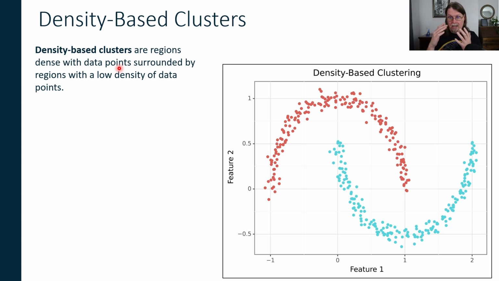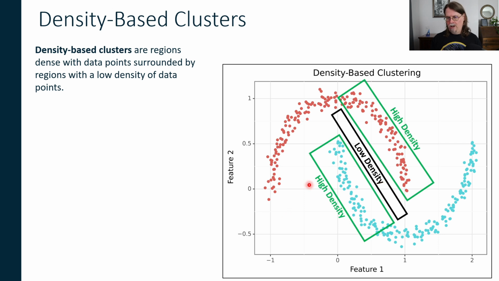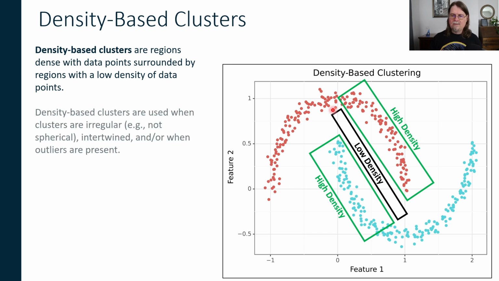And then what you say is, well, high density with low density in the middle, that's one cluster, that's another cluster. So visually, using this previous example, we can see that sure enough, this is obviously high density here, this is high density here, and this is low density in the middle. So density-based clusters can find these very complicated irregular shapes. That is, when your data has clusters that are not spherical, generally speaking, density-based techniques are going to perform better. They're going to give you better results.